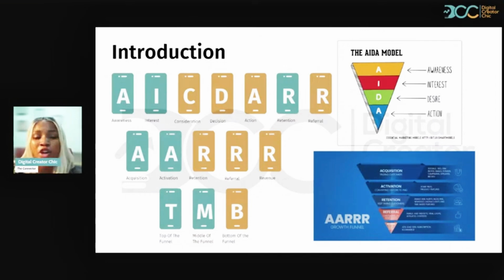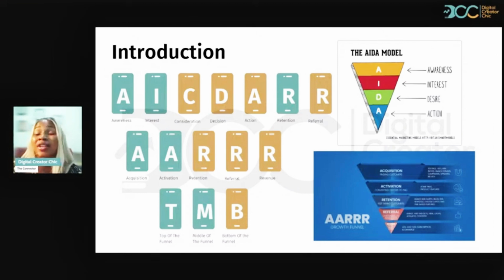Consideration and decision phase is where you will be answering objections. Like, what is that thing that will make them not use your company? Start answering those objections. What is your delivery timeline? What is your refund policy like? Do you help people collect money? Do you help vendors collect money from customers who won't pay on delivery? Do you solve that problem? Do you have a warehouse where you can store their goods? Those are things you start answering through your content.